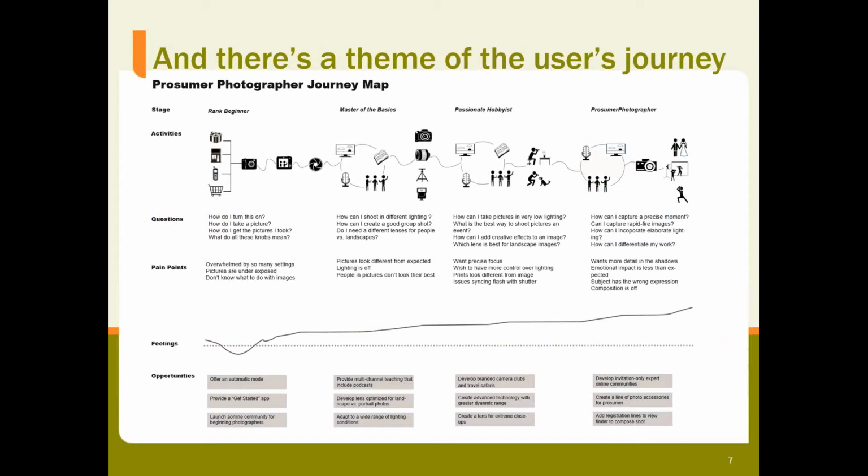And again, similar kinds of things you'd be looking for in the UX area in terms of learning about the user, all the way up to the prosumer, which is where they might be actually making money off their skill set. But as the UX researcher, these are the types of things you'd be focusing on, and these are the kinds of questions that people ask given their stage of understanding of photography. These are the pain points they experience as they evolve. And here are opportunities for the company.